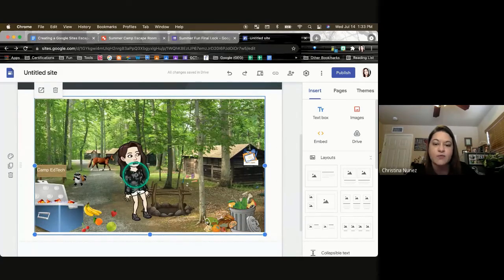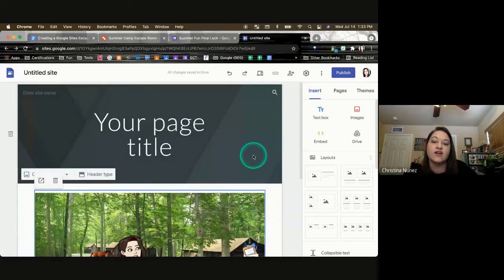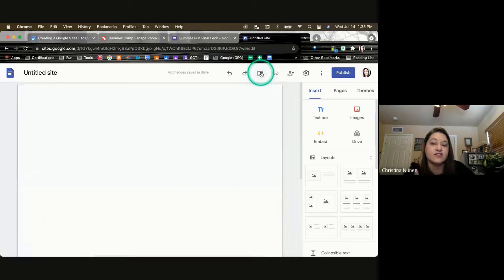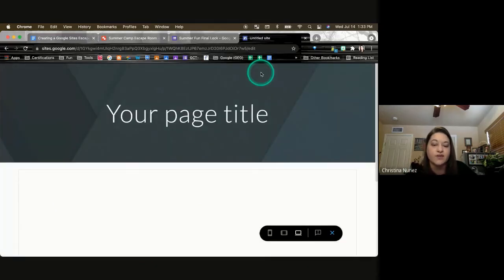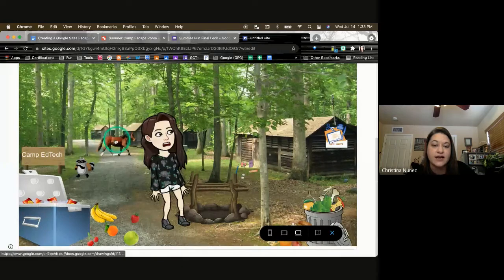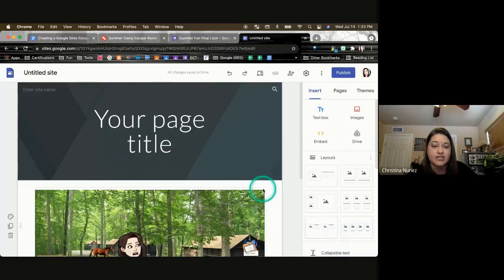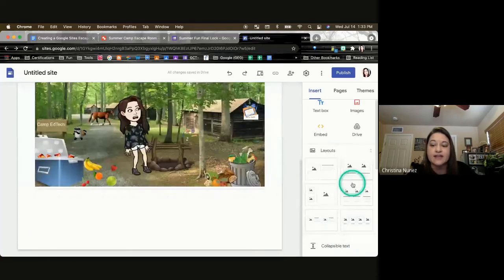Now, if you do try and check it and you're like, oh my, it's not working, I knew I did it wrong, don't forget that this is the build space in Google Sites. You're gonna want to check your preview to see if any of the links or anything works. So let's go to our preview page, and now I should be able to hover over my course, and I'll be able to click on him, and that's gonna open up those locks, okay? So I'm gonna get out of my viewable page, and I have my image here.